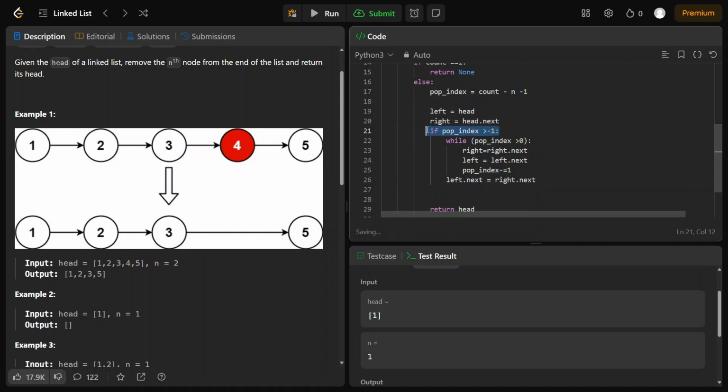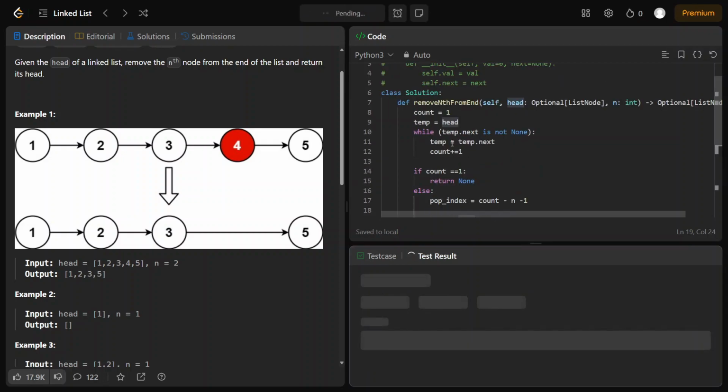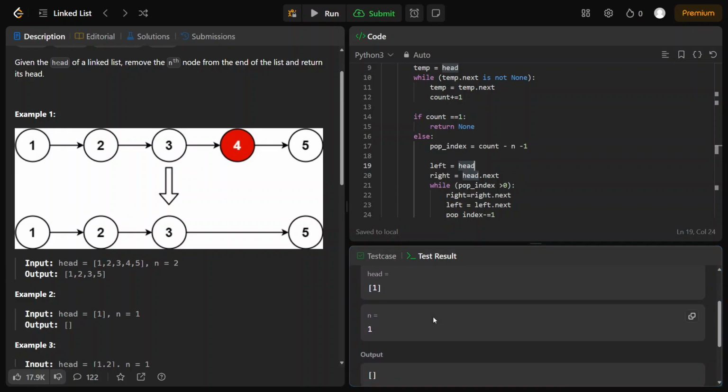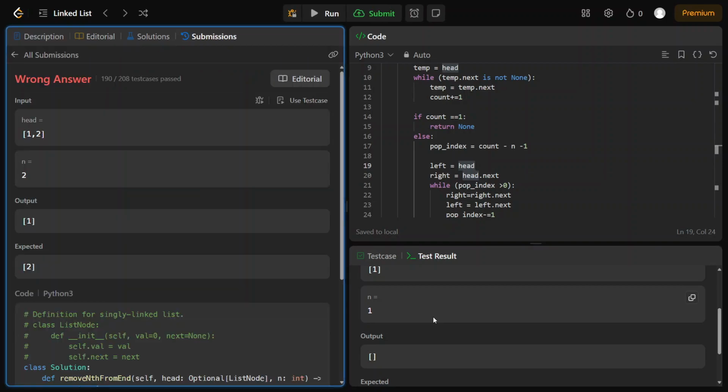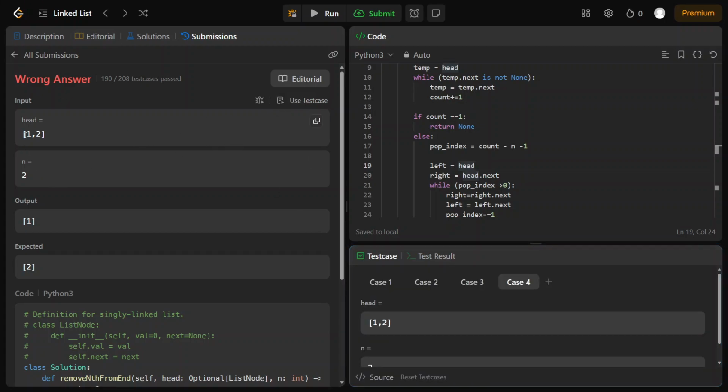And then we don't need to check if pop index is greater than minus 1 over here. All right, let's run this code. It's working. Let's submit this. Wrong answer. So this test case is failing.